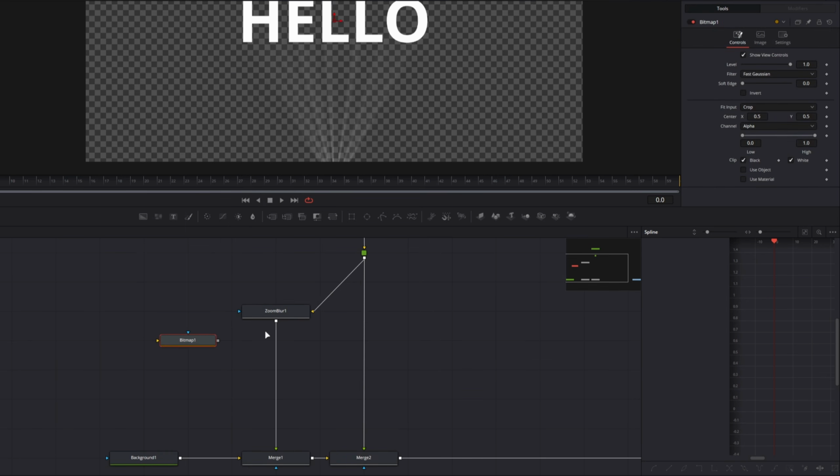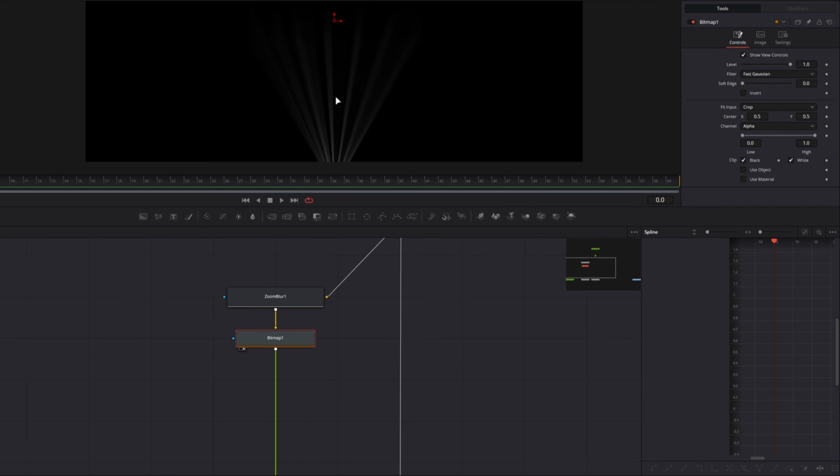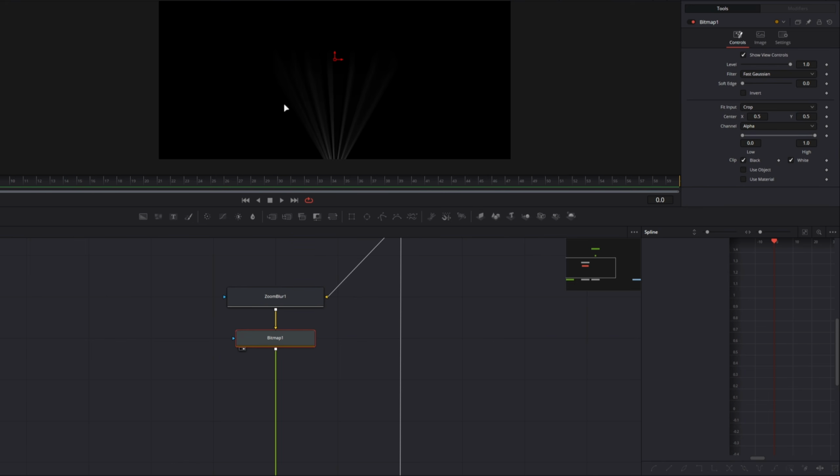Bitmap nodes are very powerful for a lot of different reasons, but the big one is this slider over here on the right. This is our threshold slider. So what I would like you to do with the bitmap node is go ahead and put it after our zoom blur, and just double check that the zoom blur is feeding into the yellow input of the bitmap node. Now, if I hit 2 to preview our bitmap node, oh, we're in black and white land.